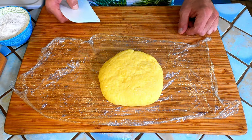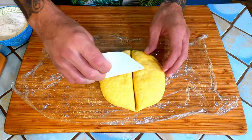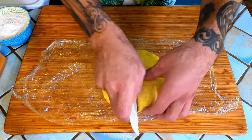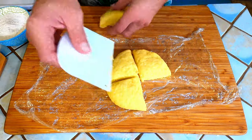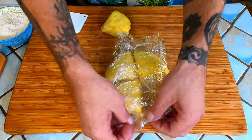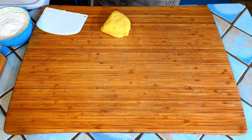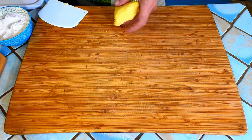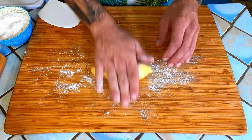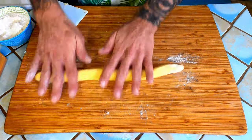All right, now that we're all cleaned up, we're just going to cut our dough into 4 equal pieces so it's a little easier to deal with. Take one piece out and wrap the others back up. Lightly flour the board and roll out the dough into a rope. You want about 1/2 inch diameter or so.